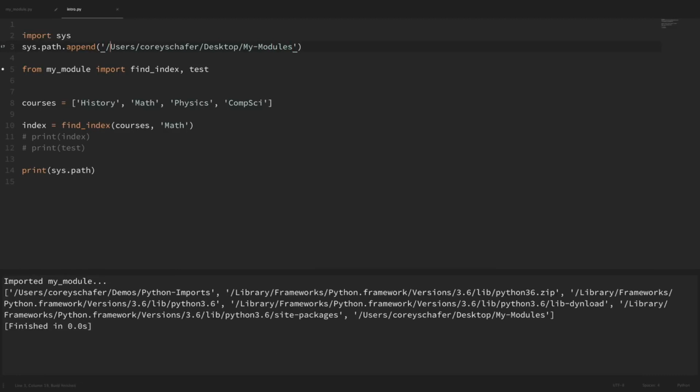So if I save that and run it, we can see that when we appended that directory to our sys.path, we were now able to import that module and run our code. But this isn't the best looking approach because we're appending this directory before our other imports. And also, if we were to import our module and we had this manually hard-coded in multiple locations, then we'd have to change all of those.